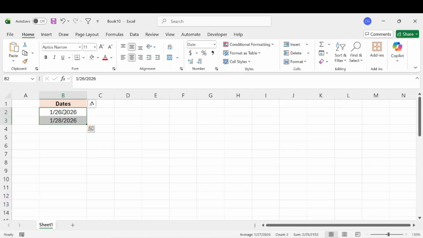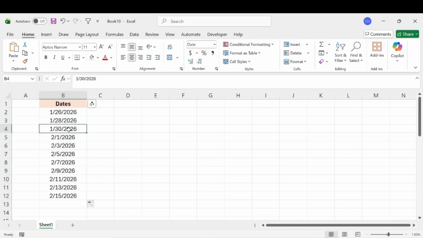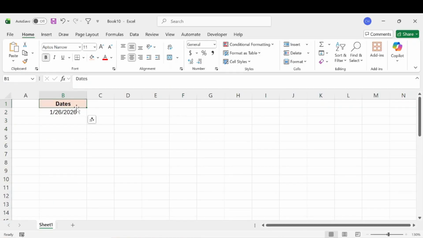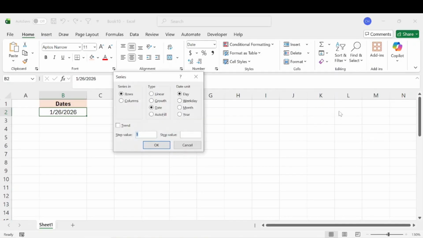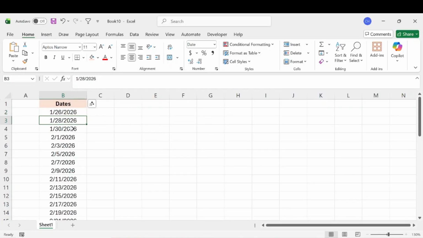You can select those two cells and copy that down, and that will follow the same format that we had created here. Or we can select that cell, go to the home ribbon, again go to the fill series, leave this in columns, date, day, and we could just say 2 here, and then our stop value will be 3/5/2026, let's say. We'll hit OK, and you will see that we'll do the same thing, skipping every other day.